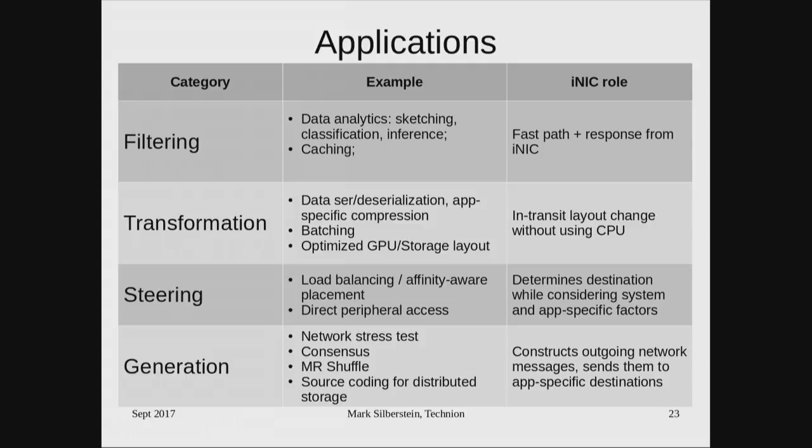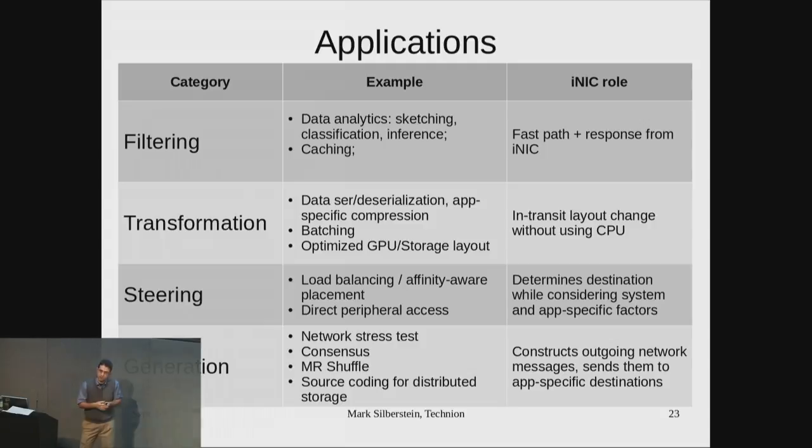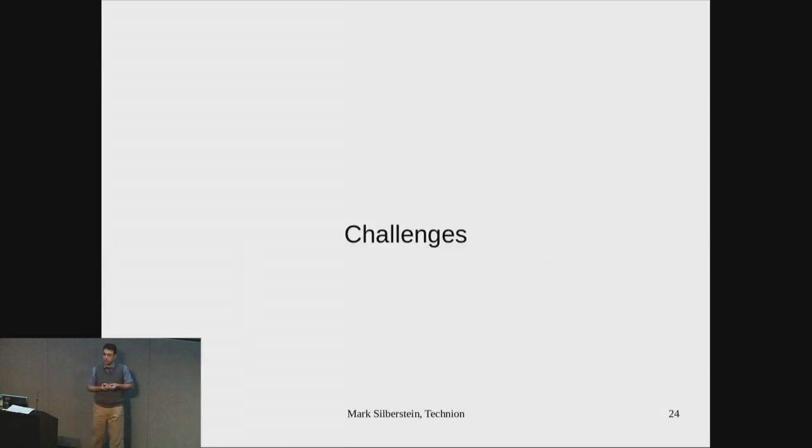So again, what you see here is four types of workloads. I'm not sure how completely orthogonal they are, but they definitely have some overlap, so the classification is not super rigid. But I think that these four types of workloads already make sense in terms of pursuing the idea of making it possible and not super hard to use this hardware for this type of workloads. Okay, so in hope that I have convinced you that it makes sense, now let me tell you why it is not that easy.